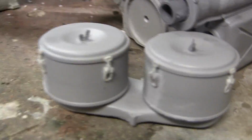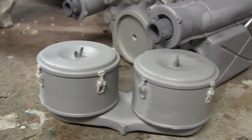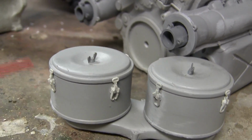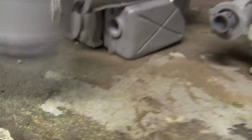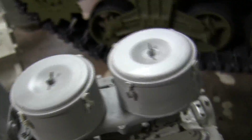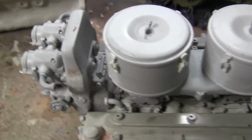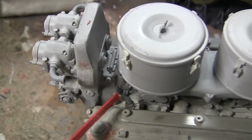On the 230, typically the lids for the air filters were mounted on via the wing nut, as was on the HL210, but also it's common to have latches, like cabinet type latches, that securely held the lid on further. The filters would still mount to the carburetors the same way they did on the HL210. On the HL230, the magneto still had to connect to the rocker arms, however, the cable would be a little bit longer.